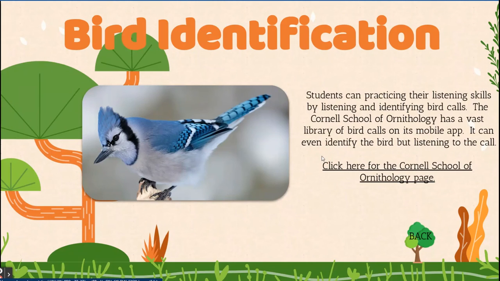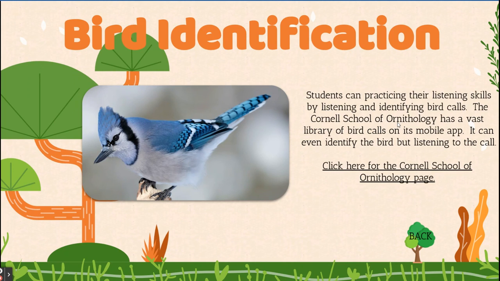Next one is more for music. So the Cornell School of Ornithology has a vast, and I mean vast, library of bird calls on its website, which is right here if you click there, but also on its mobile app, that you can take students outside and have them sit quietly, and just listen, right? Just be able to listen to birds and bird calls and be able to identify the birds based on the bird call. You could play the sound beforehand and try to listen for it, or listen for the sound and then come back inside and try to identify it, or do it while you're outside.